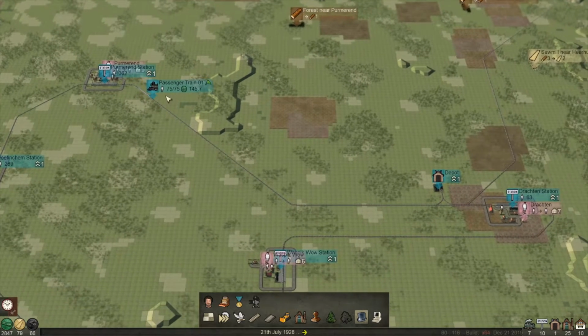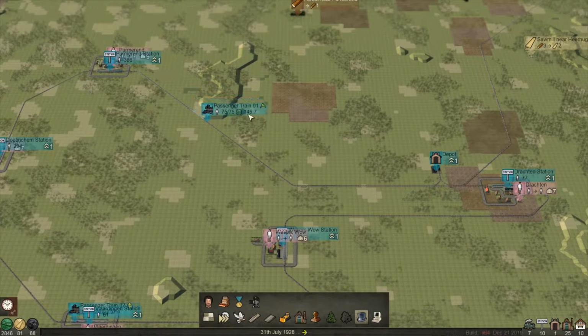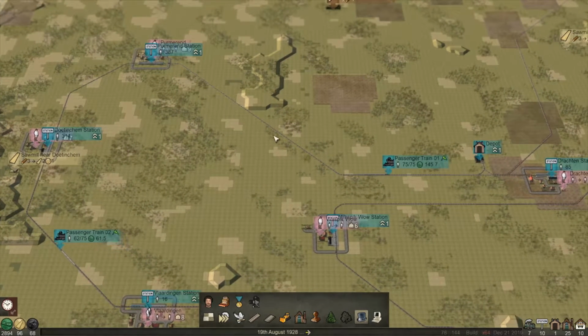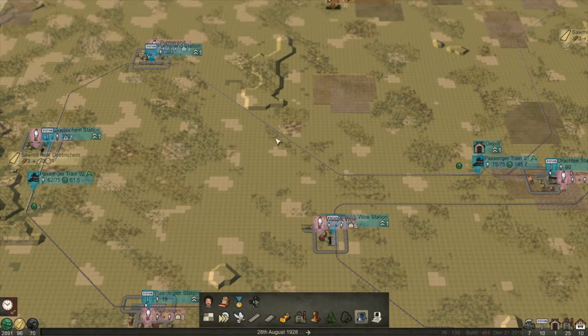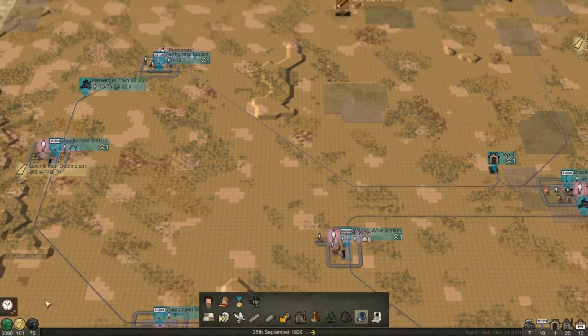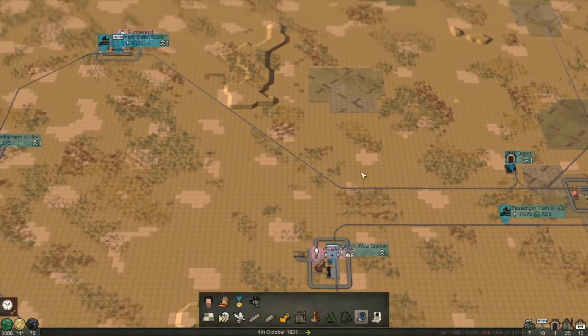So, passenger train 1 is taking a max capacity of 75 people to Drachten for 145.7 money tokens. Wait, I feel like I need to write this down because I'm going to forget this. So what was it, 145.7? And passenger train 2 is about to take 75 people from Doetinchem to Purmerend for 52.4 money tokens, which is pretty crap. And I'm about to hit 100 tokens right now. We'll let this train go and we'll conduct the test with passenger train 1.